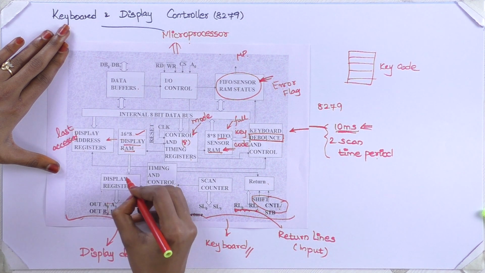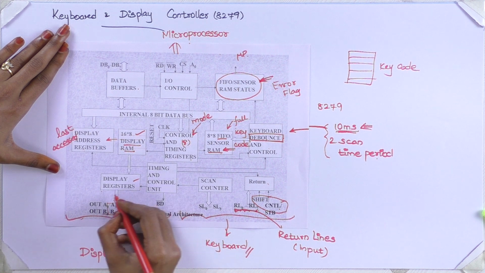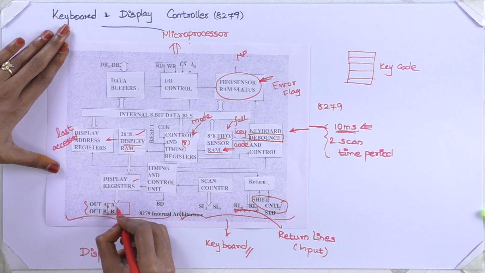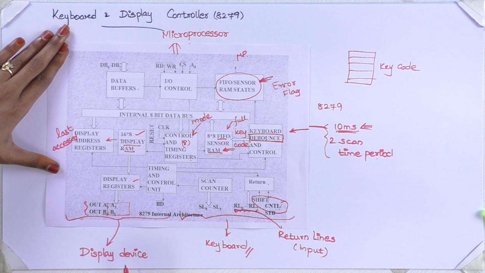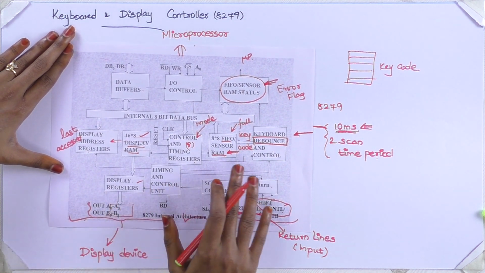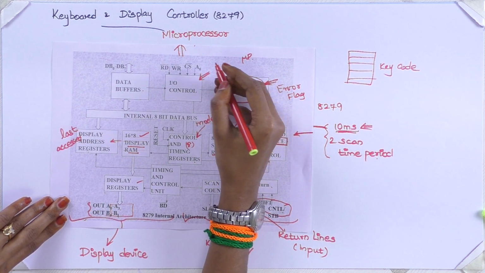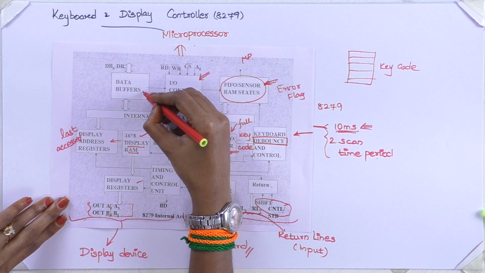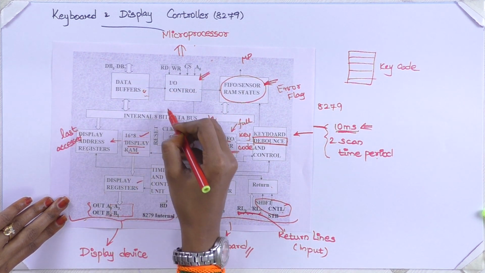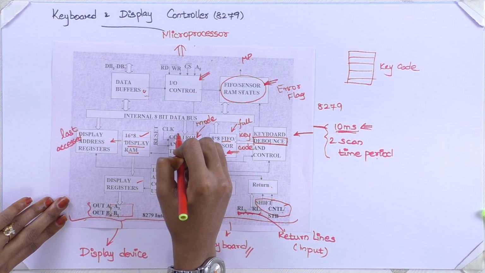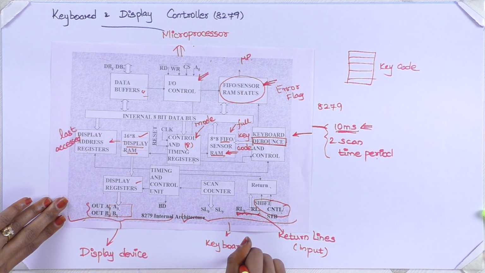Then from there, the character to be displayed will be given to the display register. From that, through the lines output A0 to A3 and B0 to B3, the values will be given to the display device. This is what will happen. Then the input and output control will decide whether we are giving data to the buffer, whether the data in the buffer are given to the display, or whether to set the command register to define the modes of these two devices.